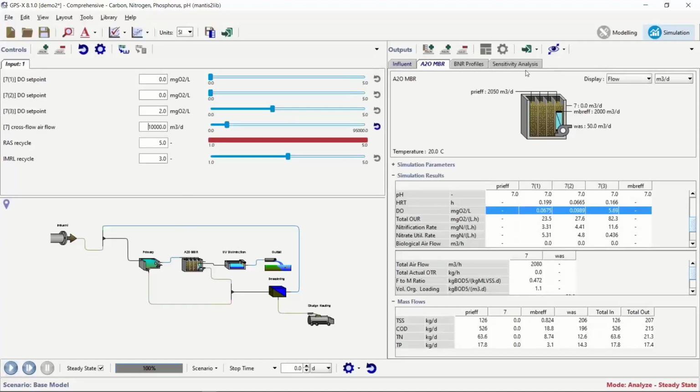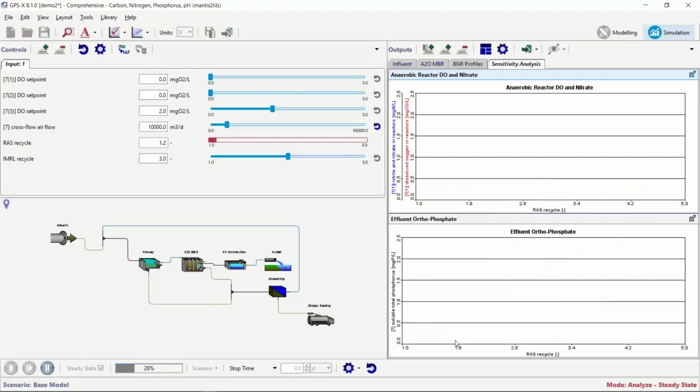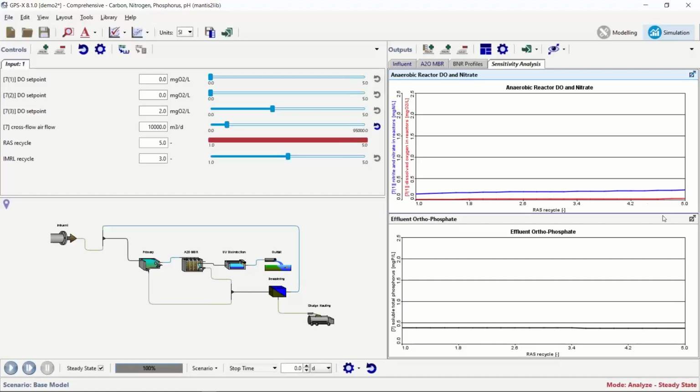And then let's go back to our sensitivity analysis and run it again. So what we're doing now is trying that recycle ratio to see whether we can get a lot of benefit out of it without breaking the whole system. And now you can see this number here, the soluble orthophosphate in the effluent, is not creeping up the way that it was before, and that is because our nitrate is behaving and also our oxygen is doing better here too. So we're not making our lives difficult by making our anaerobic zone not really anaerobic.